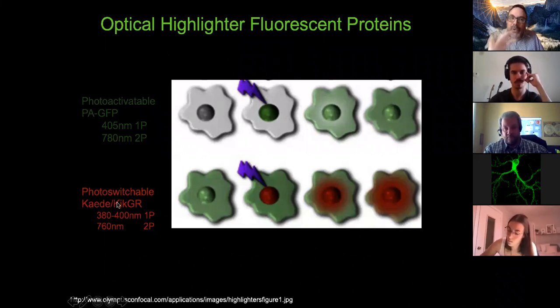And then there are photoswitchable proteins like Kaede or KikGR, which maybe have the advantage that you can see the cell before you photoactivate it, and you just switch colors, right? And many times these kinds of proteins are used in super resolution imaging. So I think you probably have access to all kinds of really great optical switchable proteins.